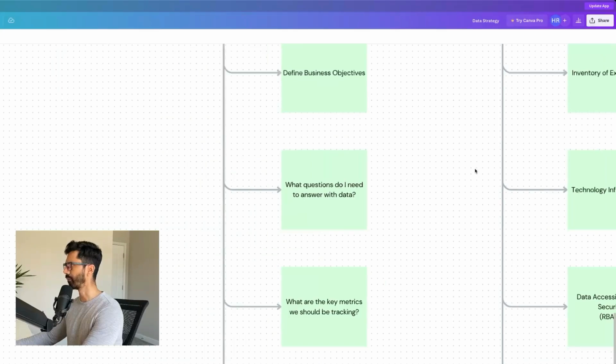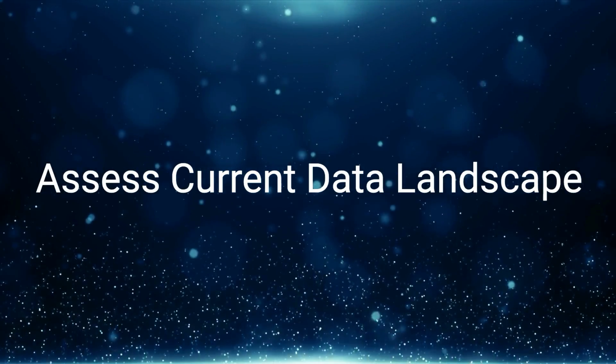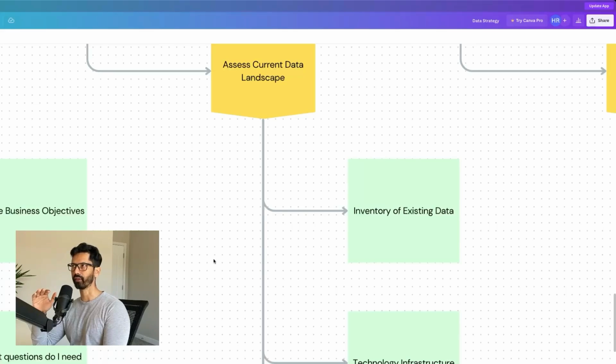So what's the next step? So the last section was trying to get a clear understanding of what we're trying to achieve. And then in this section, now we're going to start looking at what kind of data do we have on hand. At a high level, it's important to figure out what kind of data we have even available at our organization related to the business department that we're in.